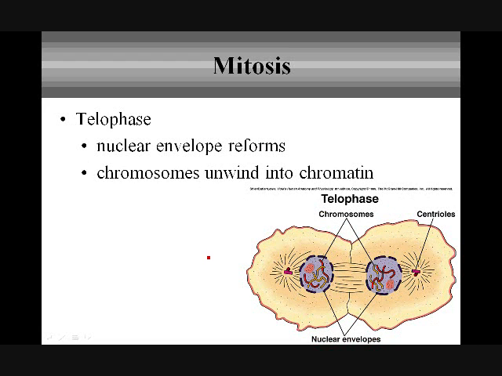Then we have telophase, and telophase is kind of the opposite of what's going on in prophase, because in telophase the nuclear envelope is reforming and the chromosomes are unwinding back into chromatin, so it's undoing what was done in prophase, kind of backwards. So now we've got two nuclei forming, right? The spindles should be starting to break down a little bit. Our chromosomes are unwinding, and soon they will become invisible. And as you can see, we're almost starting this pinching in business that's going to take place.